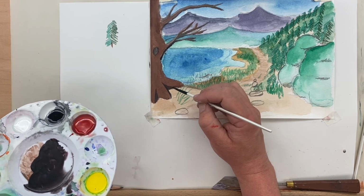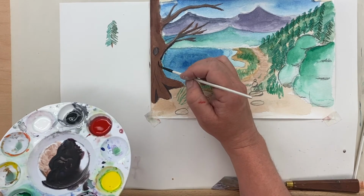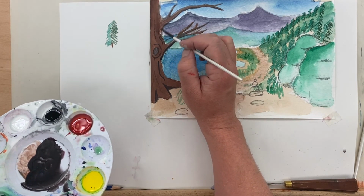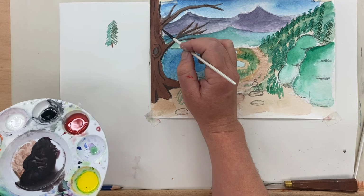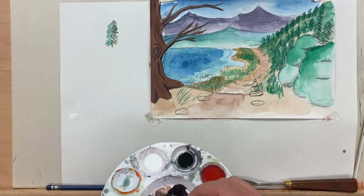I'm also going to add a little bit of texture as well. So the cracks in the bark will also create shadows in a similar way. So I'm just going to add those cracks in. And you really want to be thinking as you're adding these cracks about line quality, maybe trying to use some nice calligraphic lines that are thicker in some places and thinner in others by varying your brush pressure.